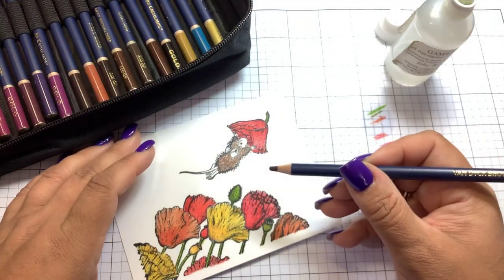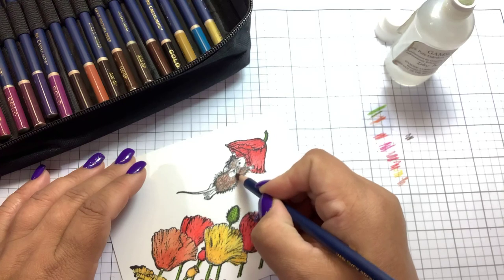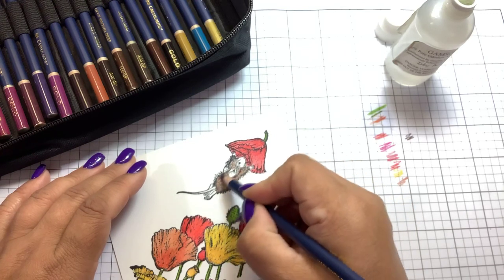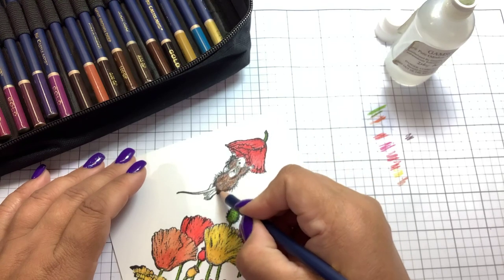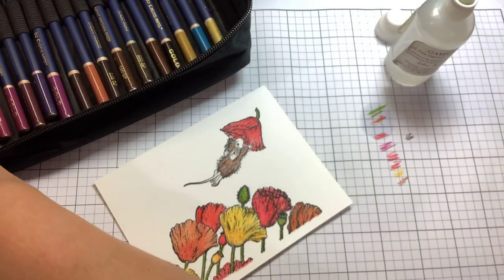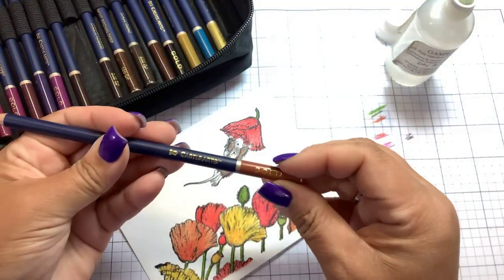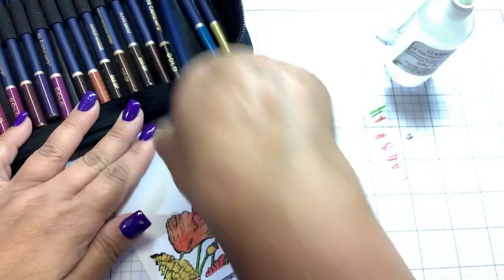This one's a little darker. This is called Van Dyke Brown. Oh, much darker. So this we're going to do like a little shadow under his head here. A little shadow underneath. Just a little bit of color in here. Just kind of mixing it. And want to go in with a really light, that's the same color I used. Yeah, like taupe.